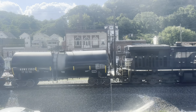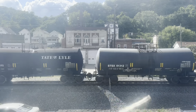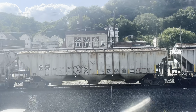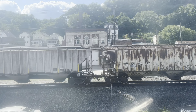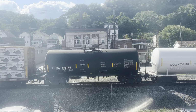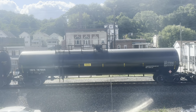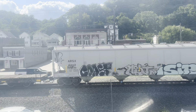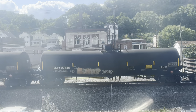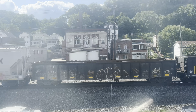I'm running this train on the Conemaugh line. 4810, 4164 again. Nice, okay. Got a manifest here, bro. Let's go, let's go. There's something just glaring, and I don't know what it is. Bro, the sun is like in a horrible spot. If only I would have heard coal folks, I would have definitely been outside for this. Well, no, actually, it was really hot. Oh, I need 4164 on the other side, though. You know, the side that has more primer.